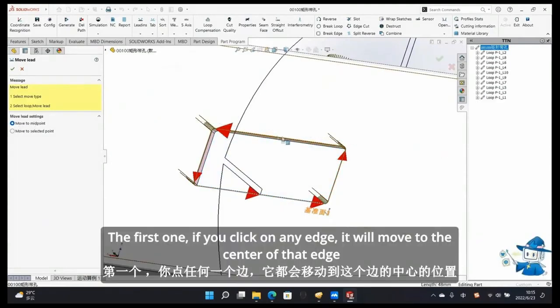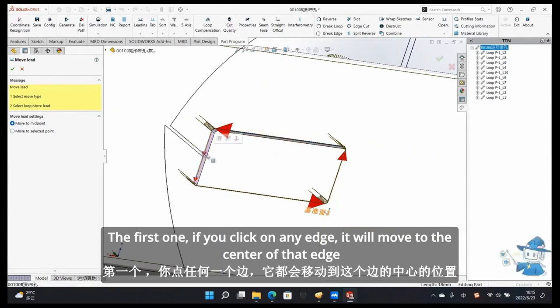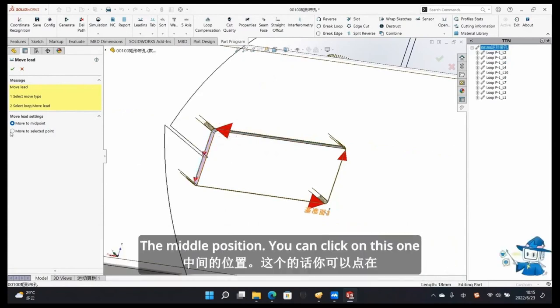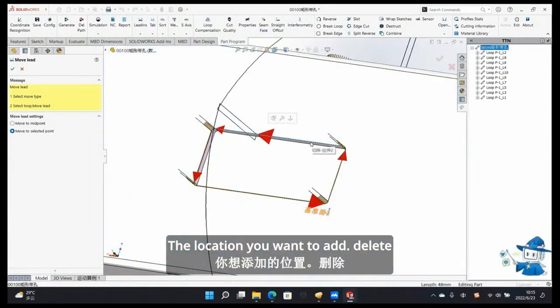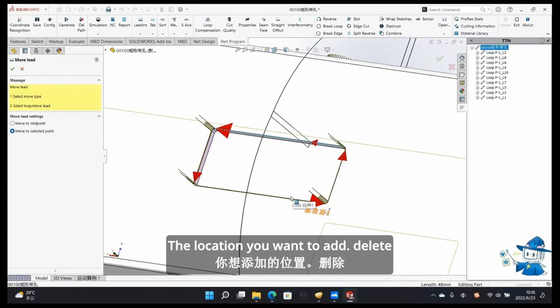The first one, if you click on any edge, you will move to the center of that edge. The middle position, you can click on this one. The location you want to add, delete.